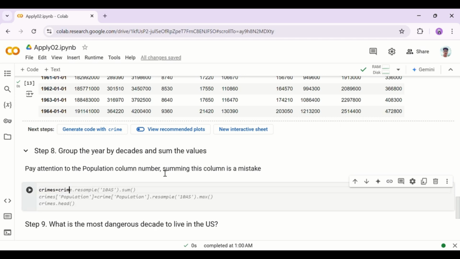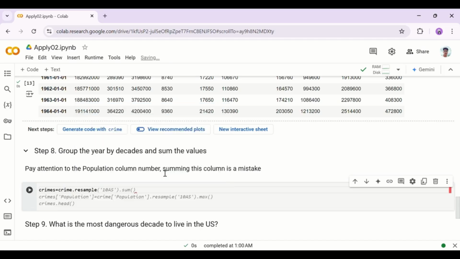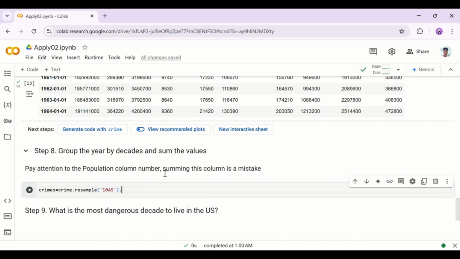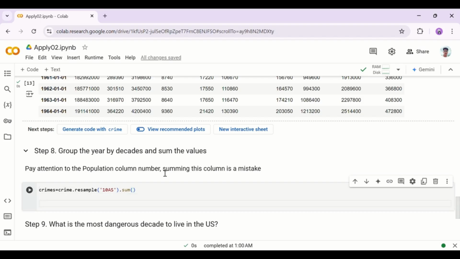In that we'll define crime.resample with 10AS, then we'll simply sum it, right? Then we need to resample to get the max value only for the population column, right?